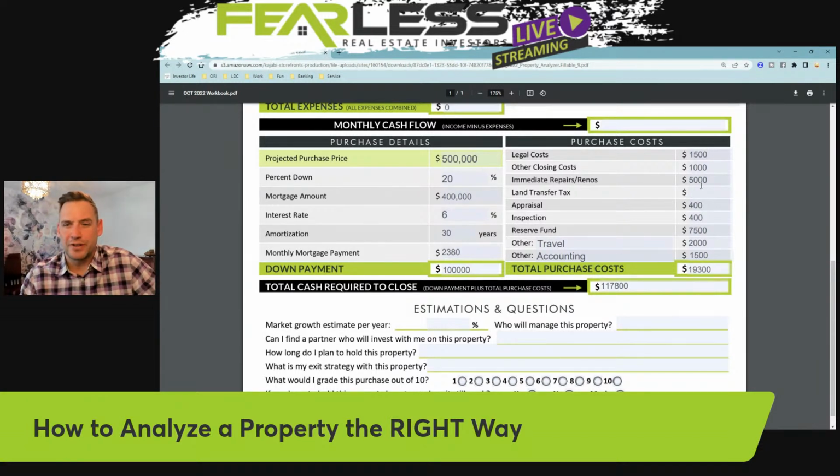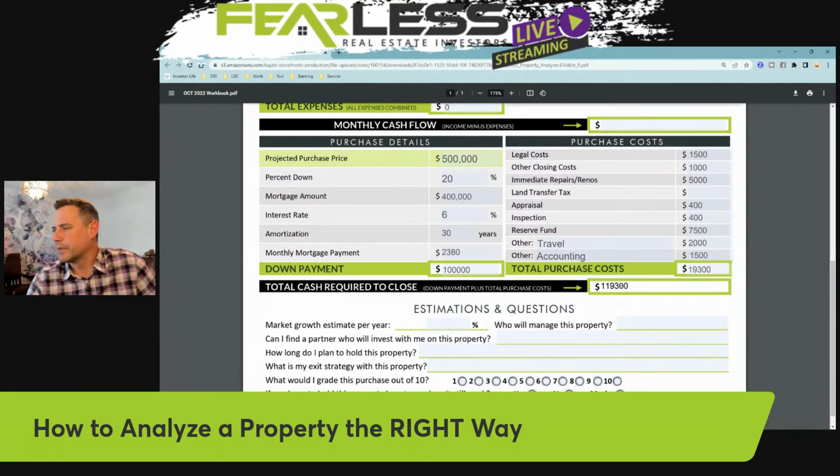So for example, if we bought the same property, but it didn't need $5,000 in repairs, well, now we're putting less money in. We're putting in zero, and we're only putting in 114,000. Now our return on investment could be significantly higher. So this is where comparing property 1 to property 2 to property 3 can make a big difference. But let's throw that back in. 5,000. Oops, did I hit enter? This is up to 119.3 now.